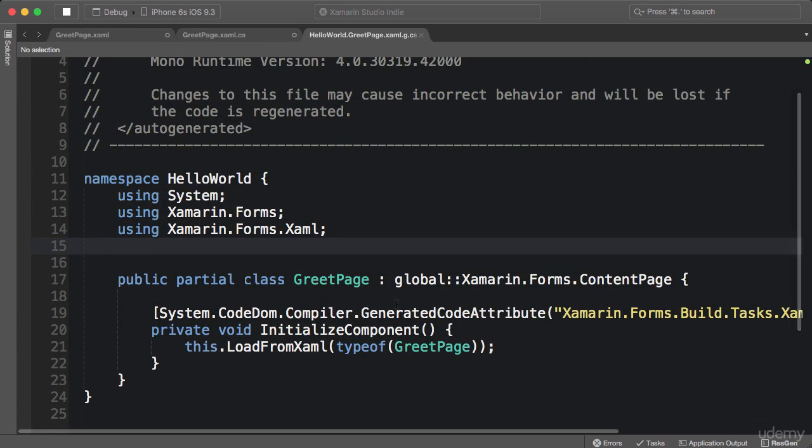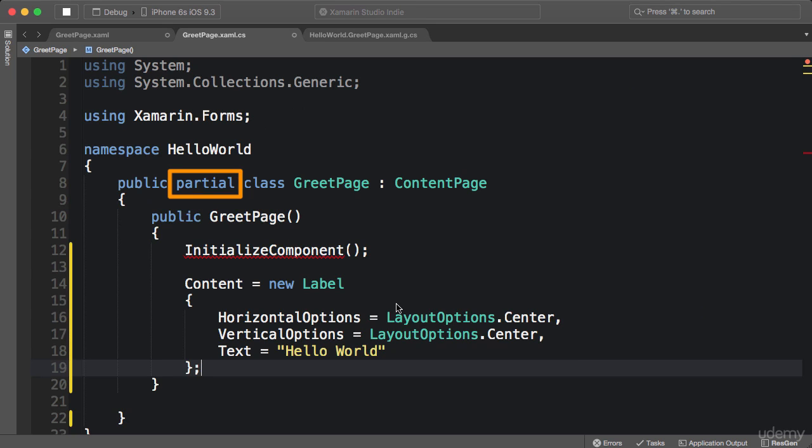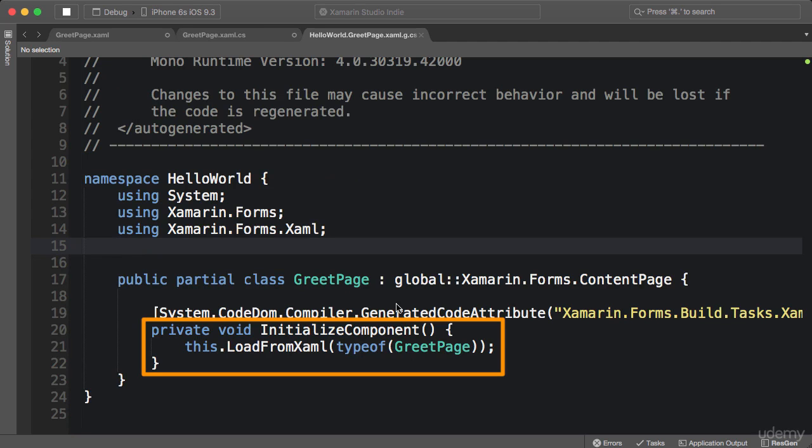So this class is automatically generated for us. You can see it's a partial class, so part of that is here, and the other part is in the code behind. You can see here we have a call to initialize component method. Now you might think this method is inherited from content page, but no, it's not there. It's defined in this generated code. Look, it's here.